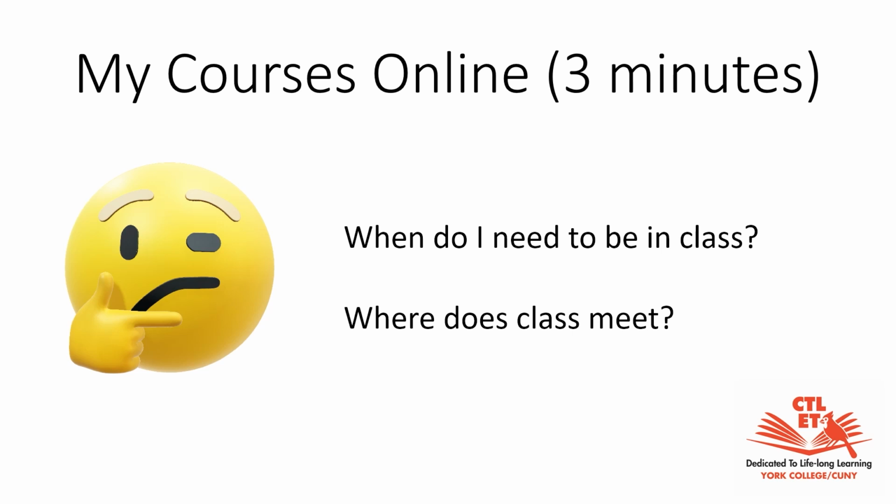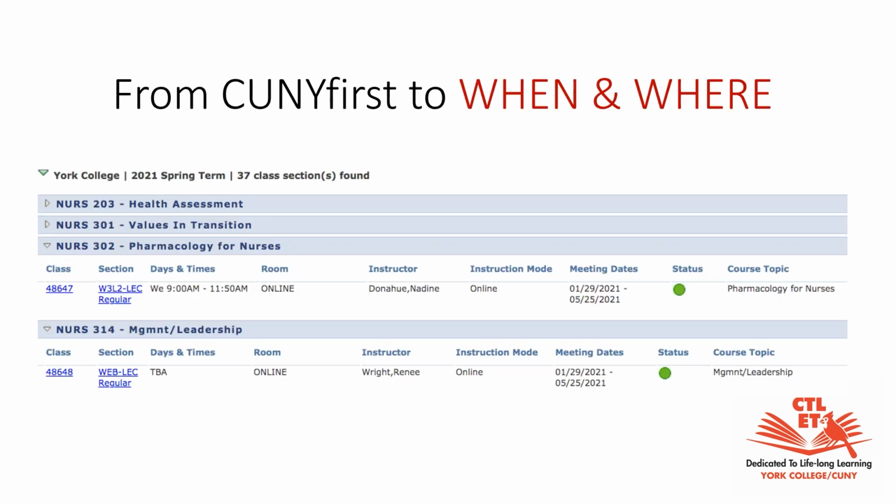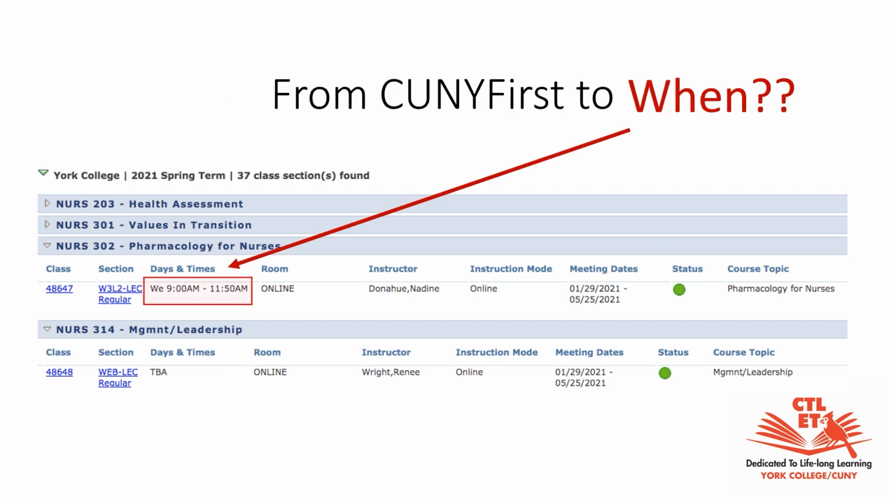My course is online in 3 minutes. When do I need to be in class? Where does class meet? All courses are listed in CUNY First. However, CUNY First is not where courses are actually taught. It just tells you when and where class will take place. Note that with a few exceptions for lab courses, all classes this spring meet online. In the next 3 minutes, you'll learn where online is and when you need to show up to class.